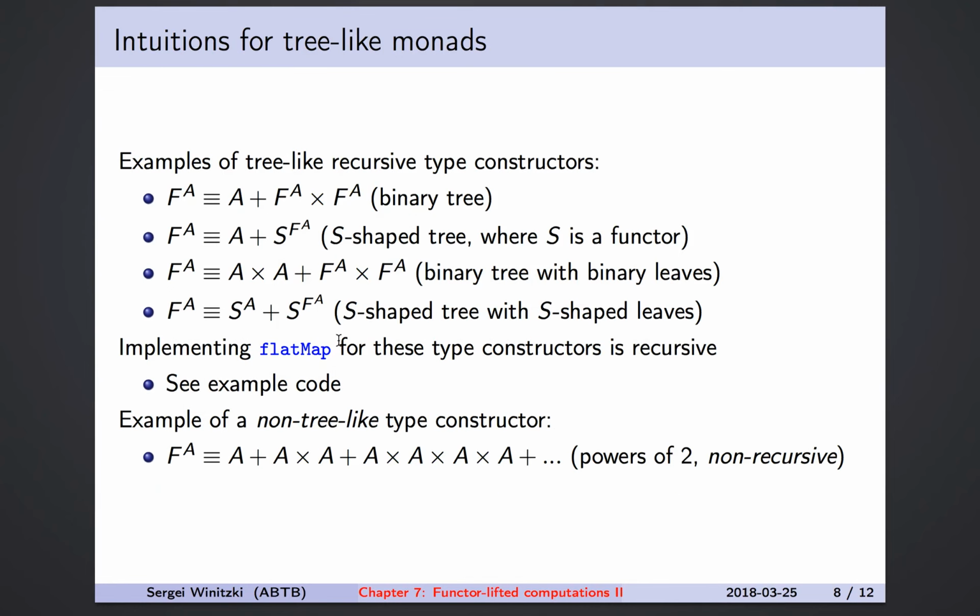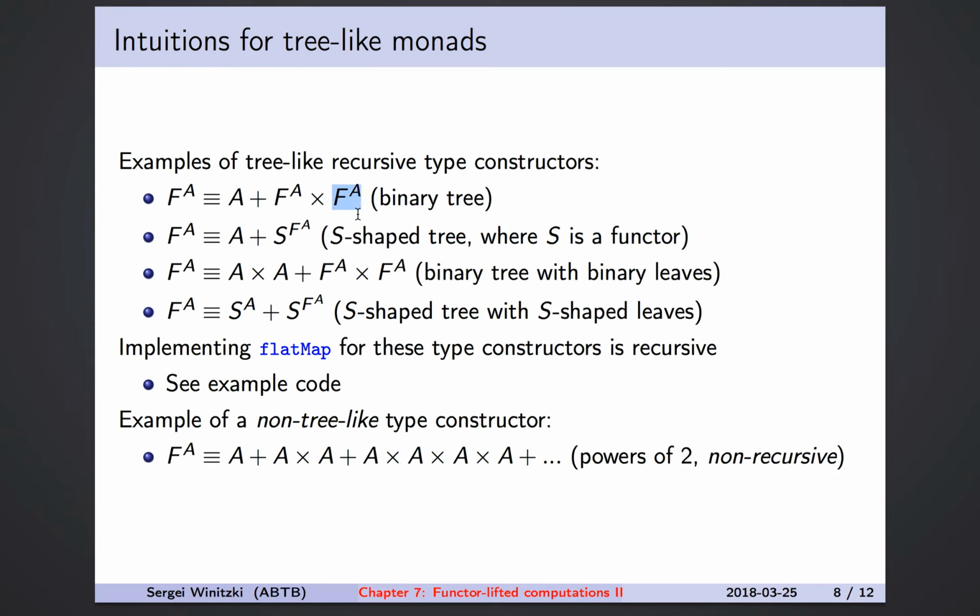The next type of monads I'd like to talk about are tree-like monads. So what are the tree-like monads? Here are some examples. These are type constructors defined recursively. And I use the short type notation so that it's easier to understand what's happening. So the binary tree is either a leaf or a pair of two binary trees. So that's a familiar type, perhaps. And because it's recursive, then this can be, again, either a leaf or a pair of two binary trees.